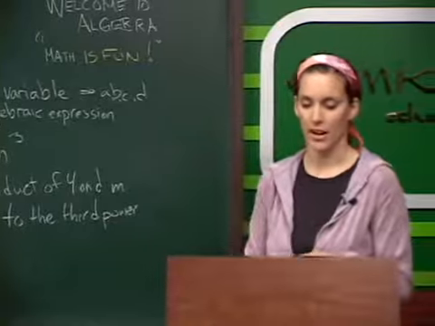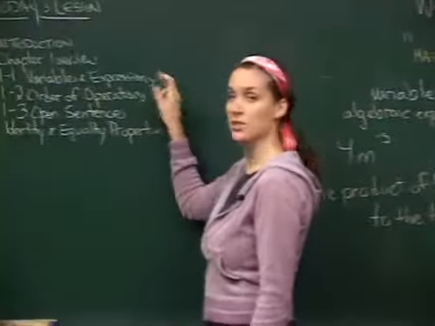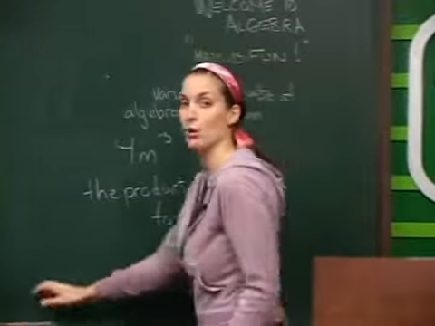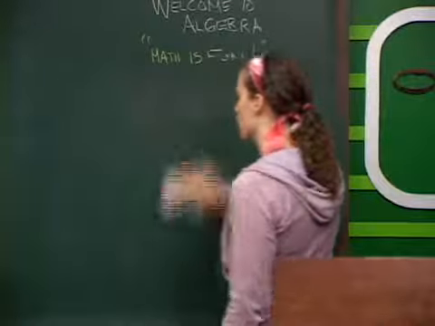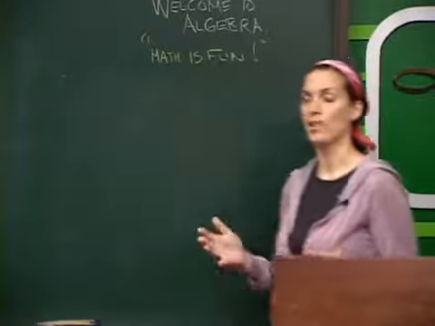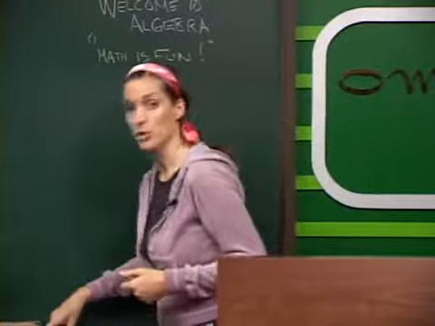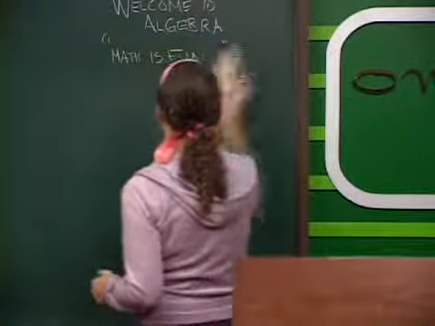All right, let's go on now to the next section. So we've talked about variables and expressions, done. We've learned about variables, which are any letter to represent an unknown number, and we've also talked about some of the expressions, which is just a combination of a number or a variable with a mathematical equation like addition, subtraction, some sort of a symbol like that. Let's go on now and talk about the order of operations.